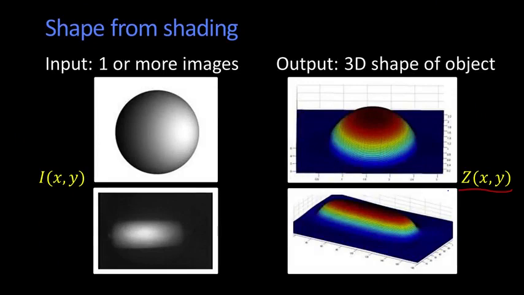So the fundamental question is, given this single image, can we recover the 3D shape? As we talked about when we did lightness, fundamentally this is an ill-posed problem, because I don't know what the underlying albedo is, and maybe I don't know what the illumination is. There could be lots of different shapes and combinations of illumination and albedo that would give the same image. So, as I said, this is ill-posed. In order to solve this, we have to make some form of assumptions.